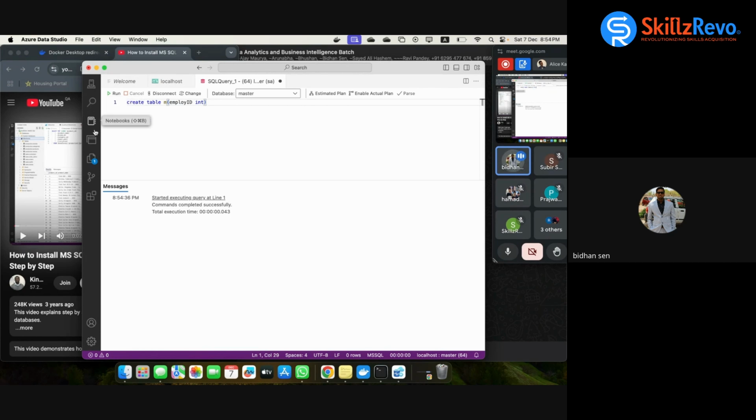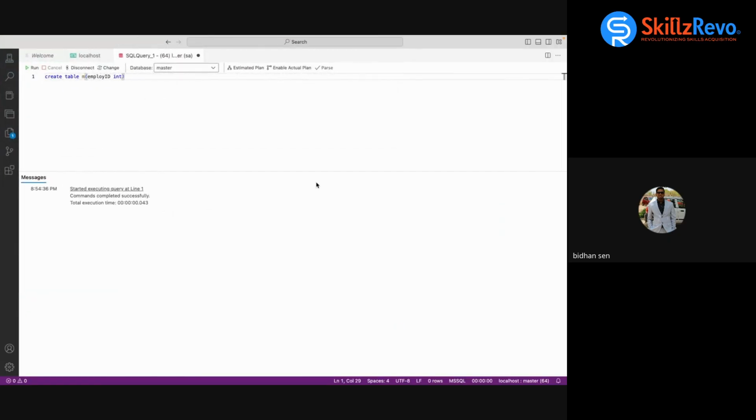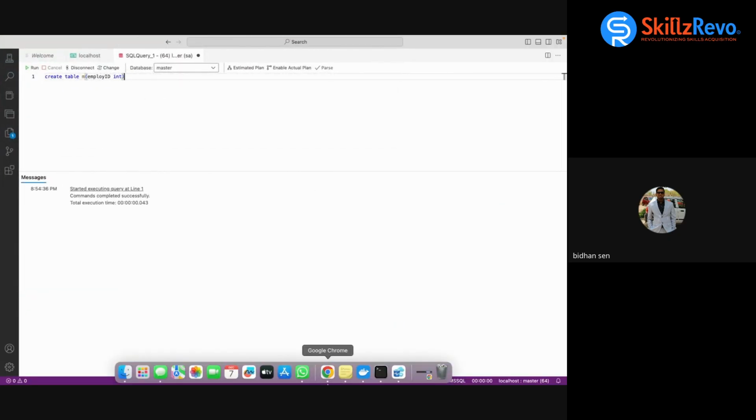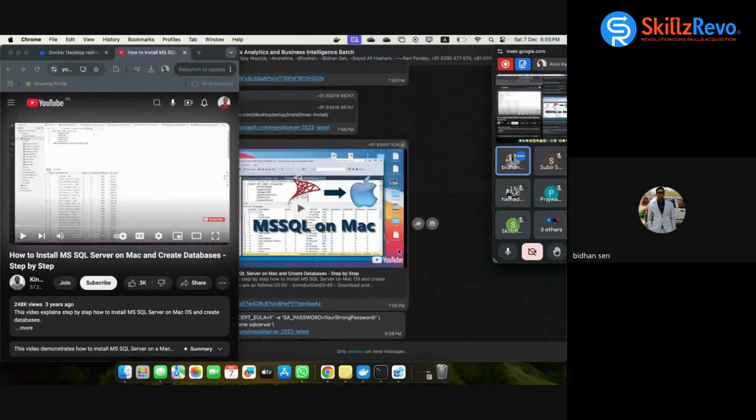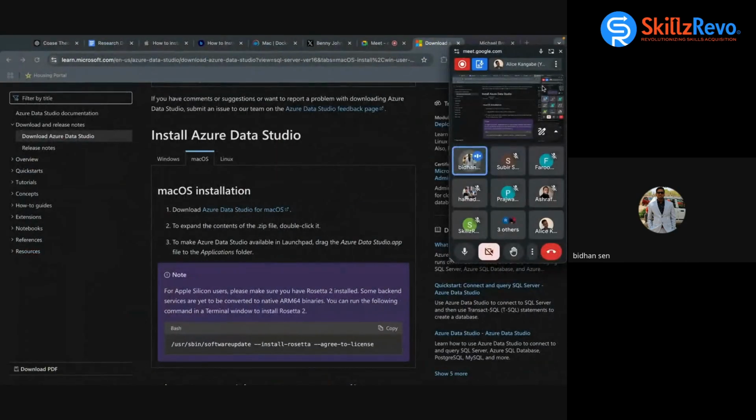Meanwhile, after the class, you can also do a small research on how Azure SQL works with MacBook, to know the pros and cons of using it on the MacBook, because there are so many security concerns on MacBook. So after the class, please go through the documentation once. Okay, thanks. Let me go back to my screen.